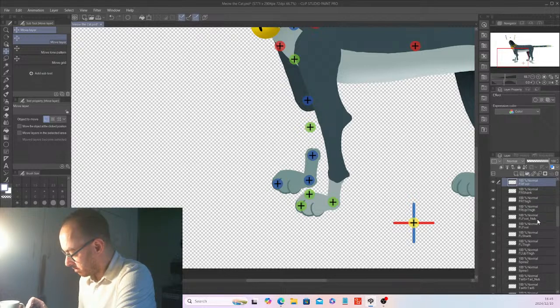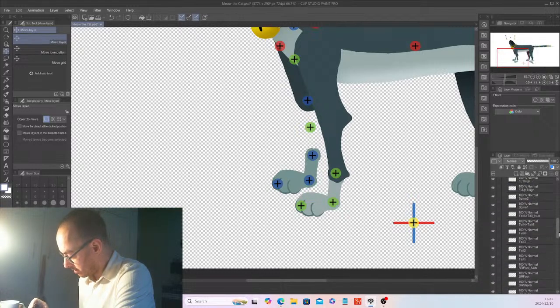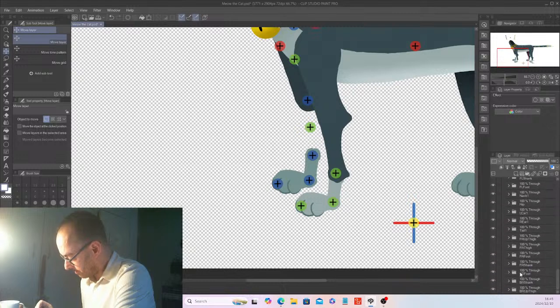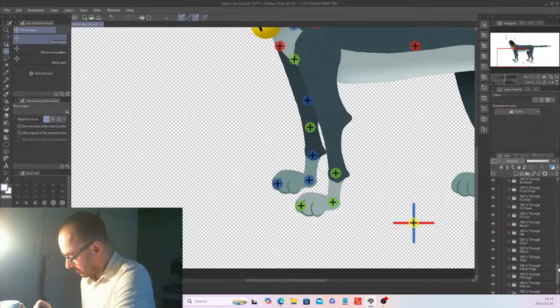Front left shank. So let's make sure front, and that's back leg.